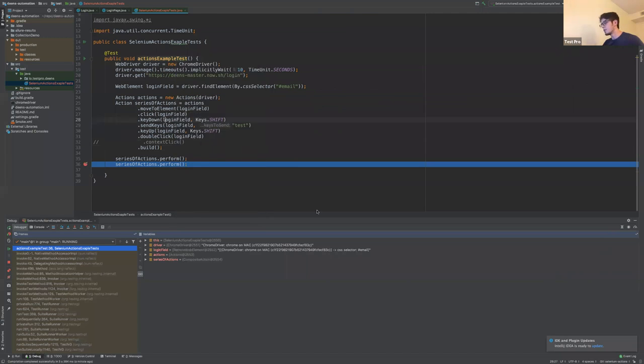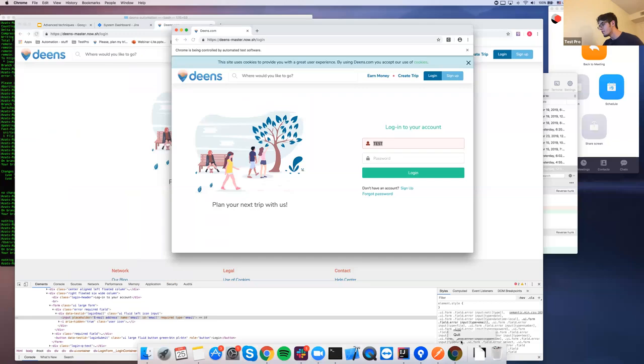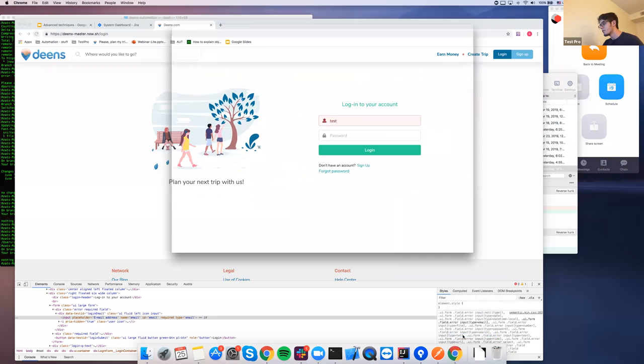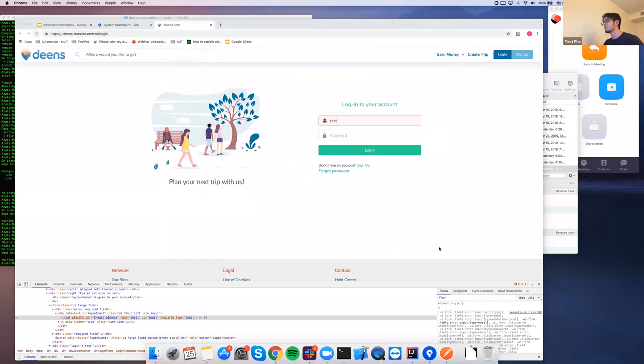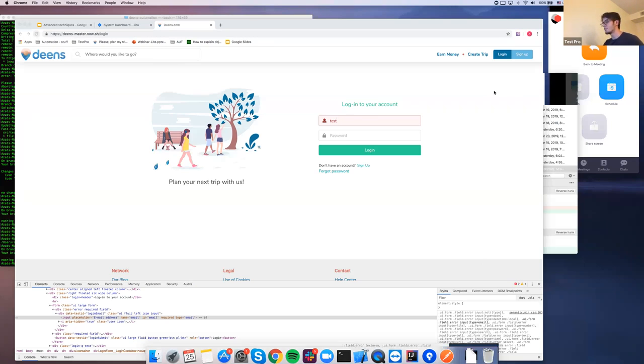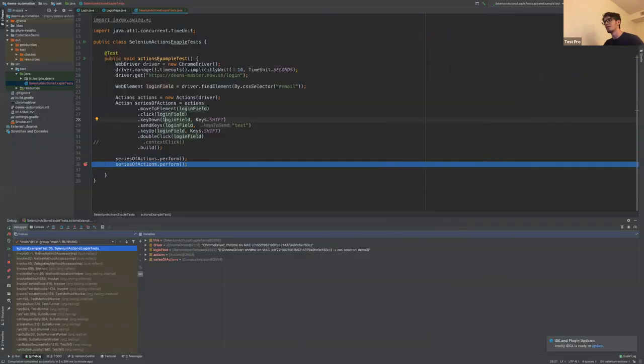But before that, by the way, Chrome is crashing if you have multiple drivers open. This was actually the reason why it crashed on Tuesday, and it also crashed before the lesson. So just be mindful of that.